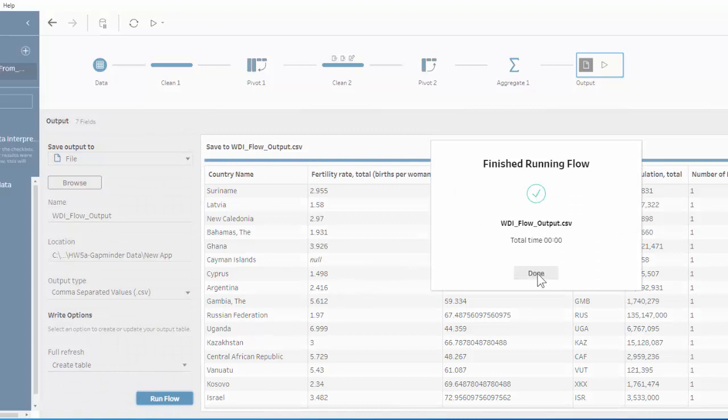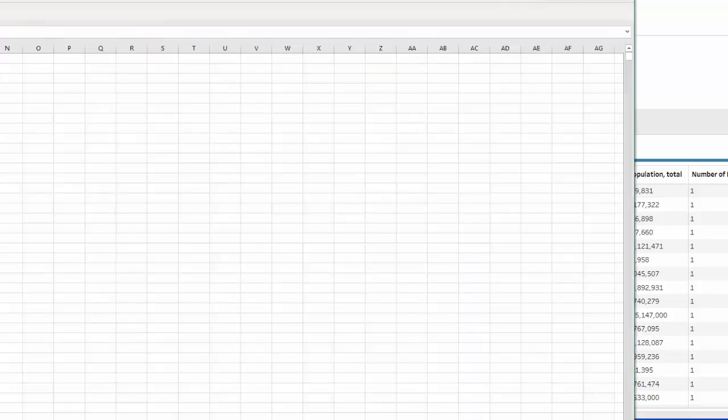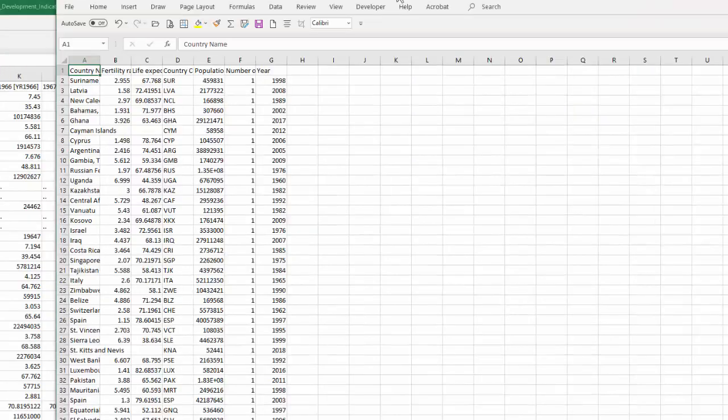Okay, finished, and it created the flow, and that file looks like this.